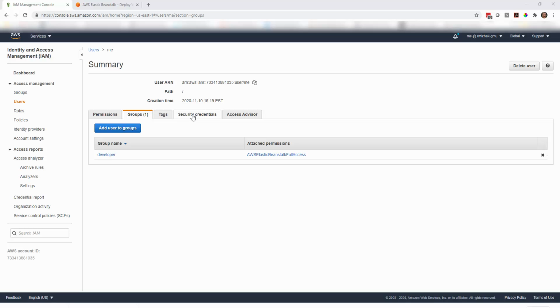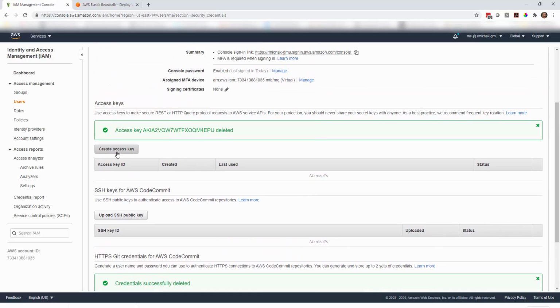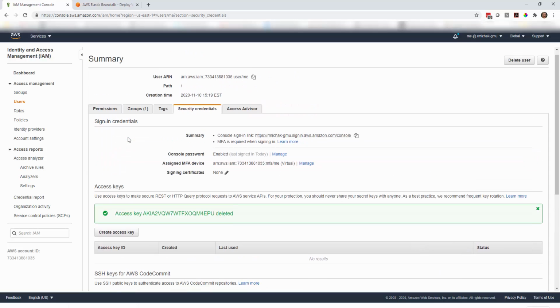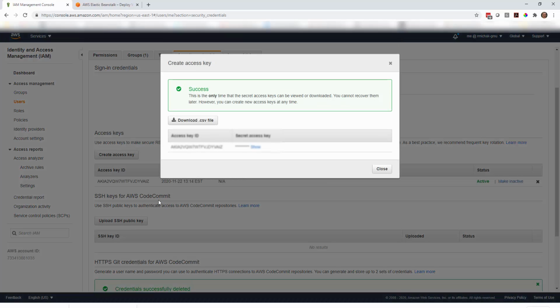Okay, so we've got to do that. The second thing is we need to set up some additional security credentials in order to be able to access the APIs from within Visual Studio 2019. So if you go to security credentials and drill down here to create access keys, you can create a new set of access keys. You can do up to 2, so it'll let you have 2 per user account. So you go ahead and create that, and make sure we store off the CSV file or record the secret access key, because once you leave the screen, you can never get back to it.